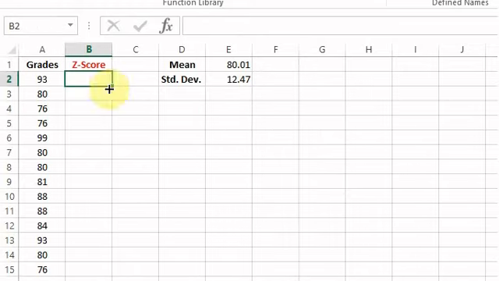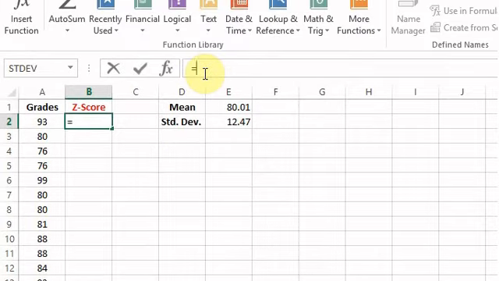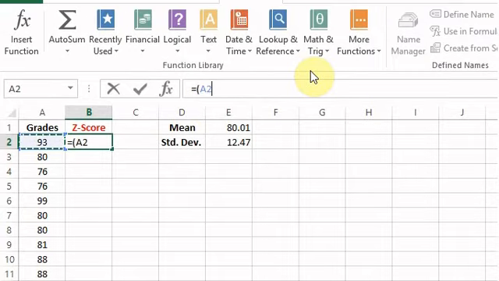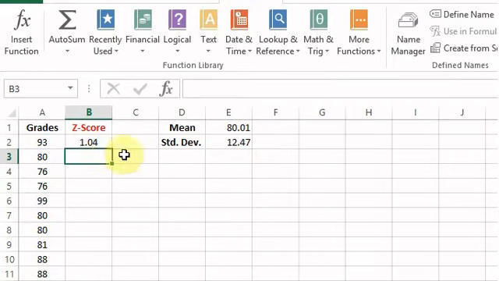Now, in order to calculate the z-score, we could type in the actual formula. We would type in equals under the function bar, bracket, the value of A2 minus the mean, bracket, divided by sigma, the standard deviation, which will populate the z-score.